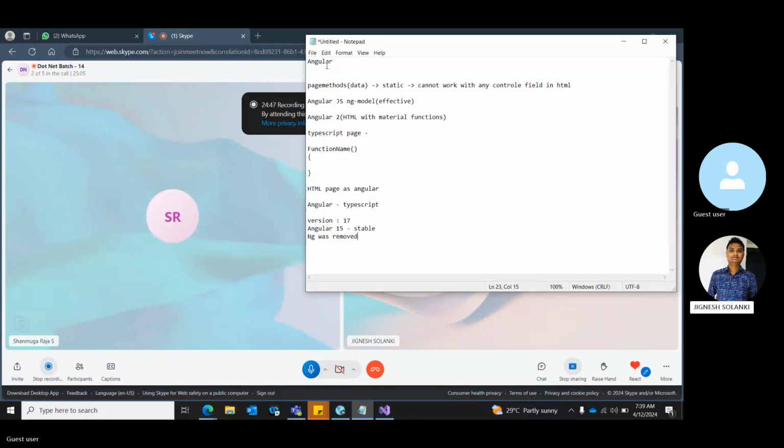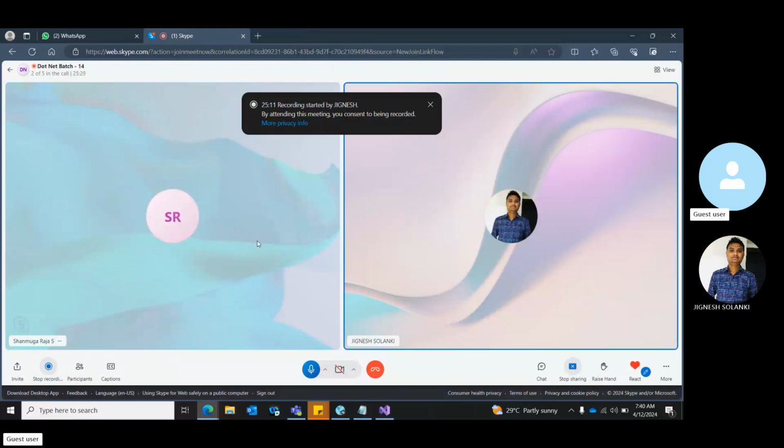There is no exception catching in Angular. You cannot catch an exception itself. Then how will you find an error? If you make any changes in JavaScript, how will you find that? You go to your inspect element and see it in the console.